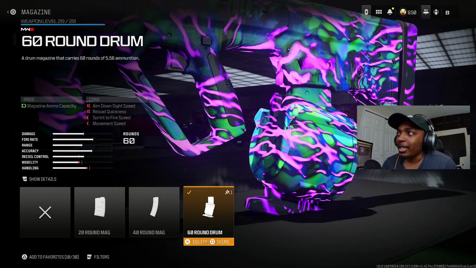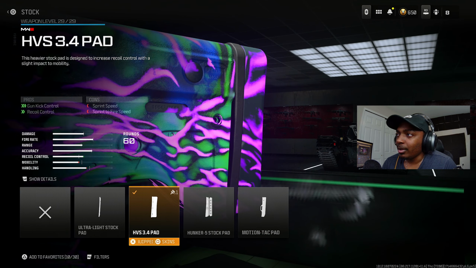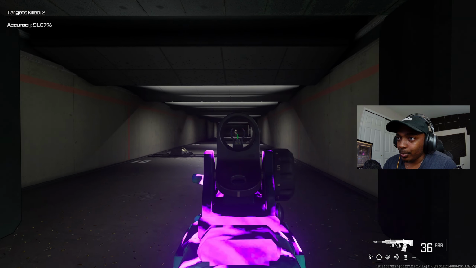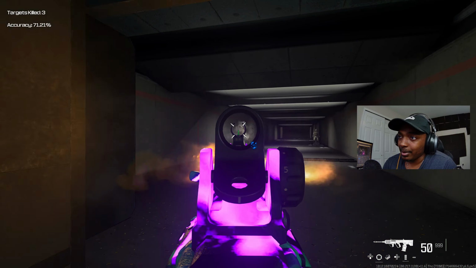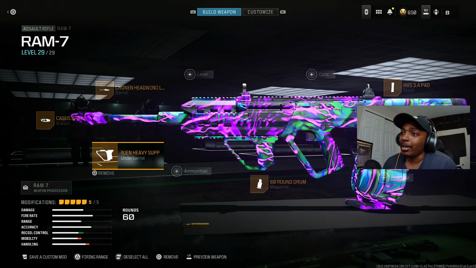60 round drum is the best possible choice overall. And finally, the HVS 3.4 pad for gun kick control and recoil control at the cost of sprint speed and sprint to fire speed. This weapon is absolutely amazing. It really gets the job done super easily. I'm not gonna lie, it's always been one of my favorite weapons. Even with the nerf, as many times as they try to nerf this thing, it's still absolutely meta. So this is something that I highly recommend trying out. And if you haven't already, here's the entire class setup right here.